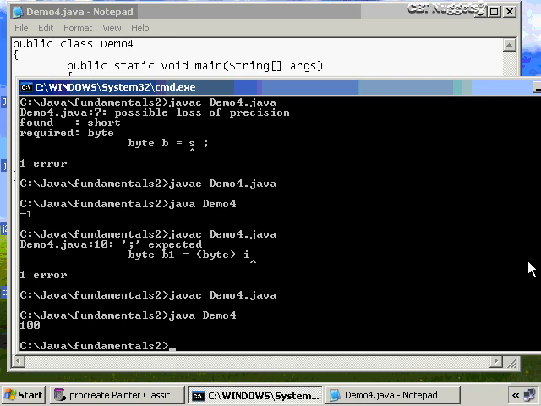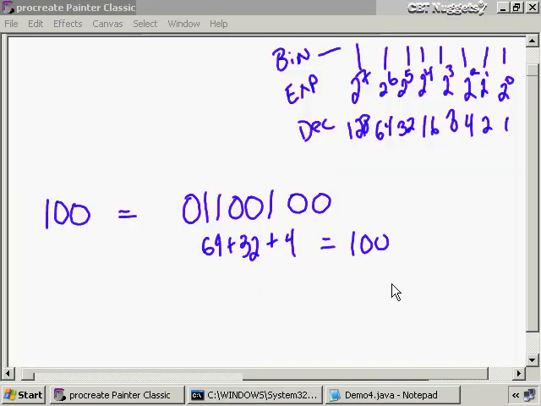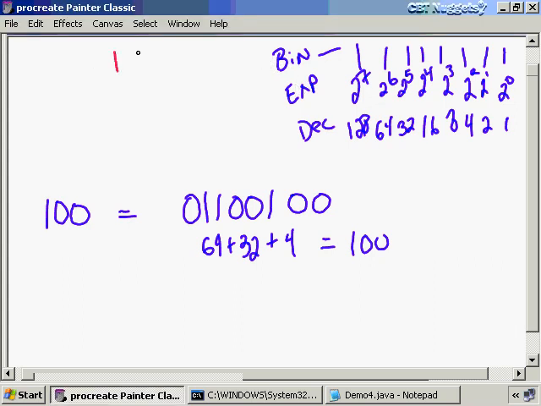Why? Well, let's take a look at how these things get interpreted in actual binary. So here's what's going on. All right, we have binary. Binary is a 1 or a 0. And binary numbers are just made up of ones and zeros, however many it takes. Now, let's take a look at the byte data type. A byte data type is 8 bits, so 8 bits. Okay, so 1, 2, 3, 4, 5, 6, 7, 8.